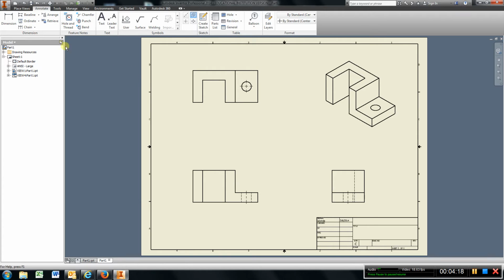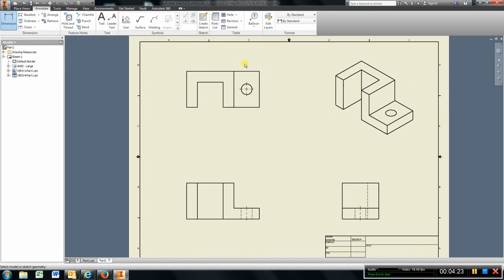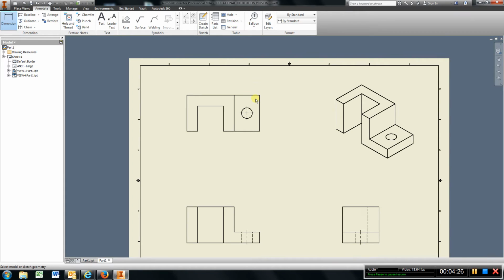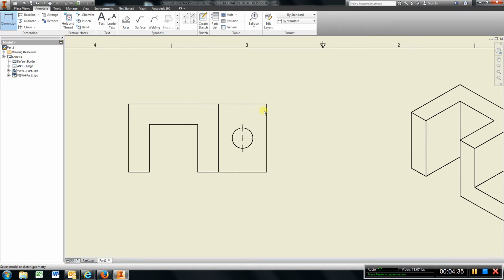Now I want to go to dimension, and for every hole you have, you're going to have three dimensions that you have to provide to me: an X, a Y, and a diameter. So with my dimension highlighted, I'm going to choose this side of the part and click that center line right on that green dot, come up and drop that in and hit OK. I'm going to come down to this mark, click this line, drop that in by left clicking, and left clicking OK.